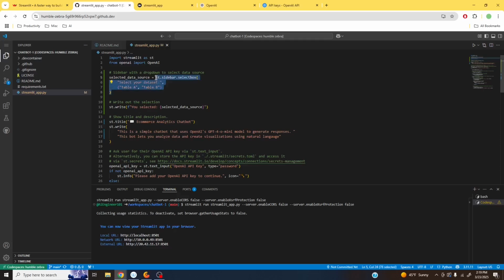So you create this, and then you assign the value which is picked by the user to this variable. And then you can directly access that value by just using it as a variable. It's like a string variable essentially that is accessible to you, and you use it just like any other normal variable inside Python.